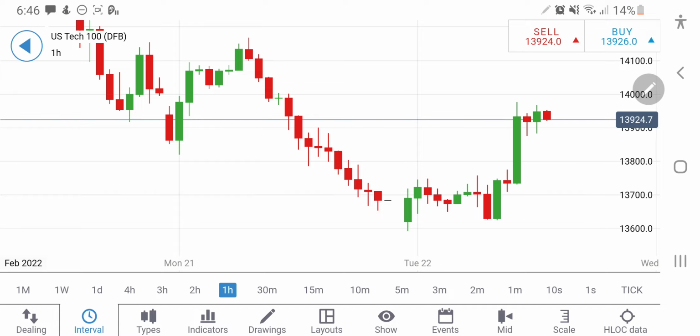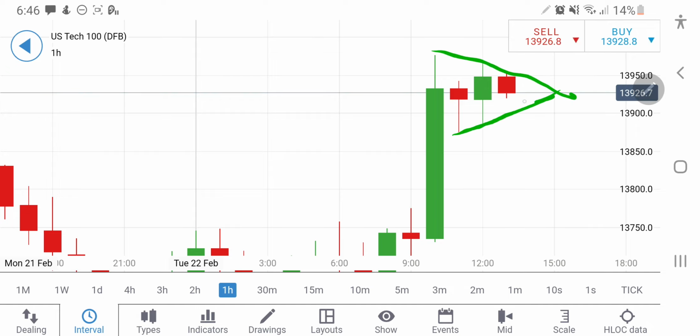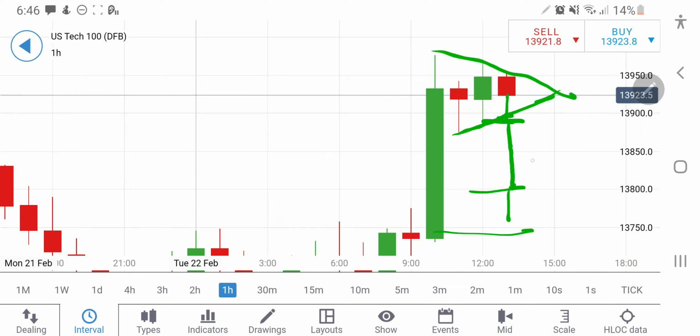On the hourly charts, a couple of observations. See, higher lows, lower highs, and that is what we can say a potential breakout has to be there. If it breaks below 13,870 levels, yes, it may try to again go back till towards 13,800 levels, and in fact can go till towards the 13,780, 750 zone, and from there we will see how it behaves.